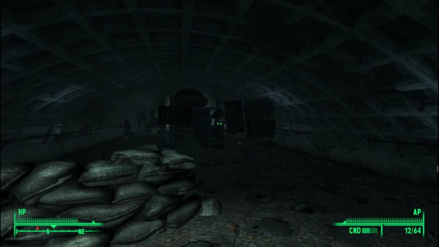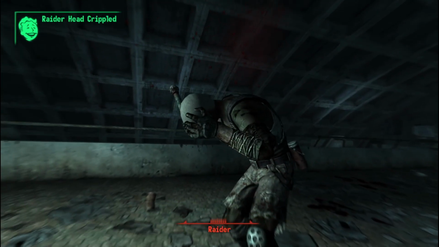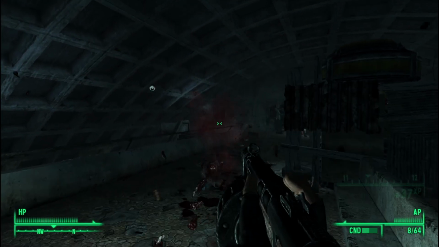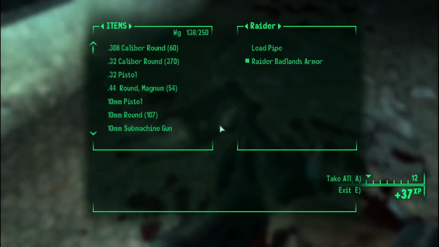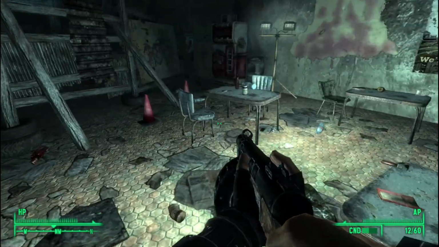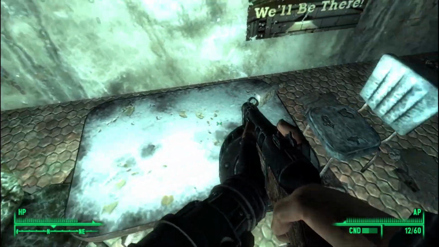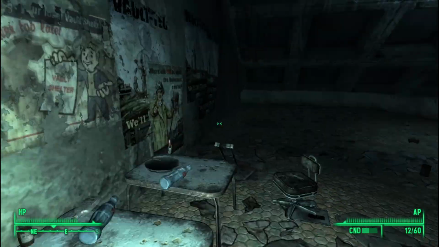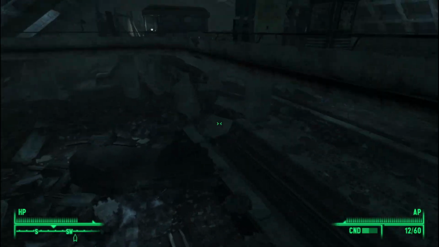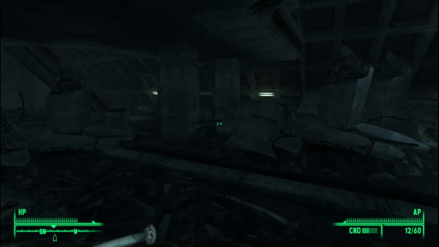On release, Fallout 3 was a critical and commercial success. It earned Game of the Year awards from multiple outlets, including IGN and GameSpot, and went on to sell over 12 million copies. Critics praised the open world, the sense of discovery, and the freedom of choice. The Capital Wasteland felt alive, filled with stories waiting to be uncovered. The VATS system was highlighted as a clever compromise between old-school turn-based combat and modern shooters.